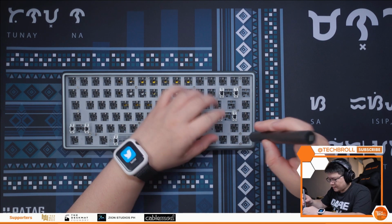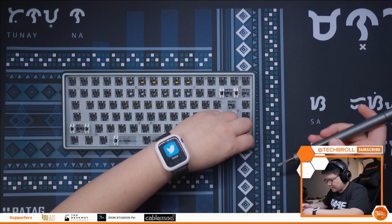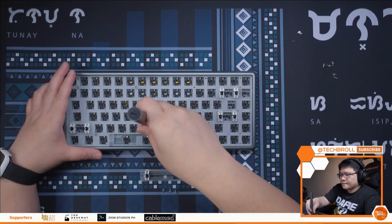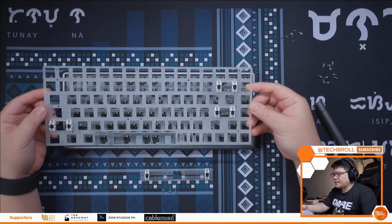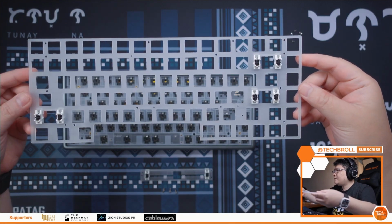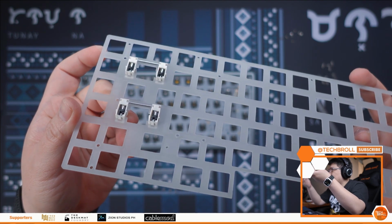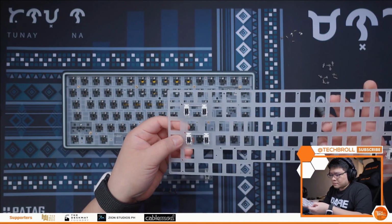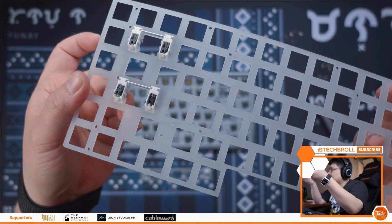But for the sake of our video, let's do a quick teardown experience, and it's actually pretty straightforward. All you have to do is remove the screws from the polycarbonate plate, and then you can easily lift it off like so. So this keyboard features plate mount stabilizers, as you can see here, but unfortunately, the bottom of the stems are not completely flat, but at least it's not the claw-like bump. I'll show you later how I modified this using the microportate mod.